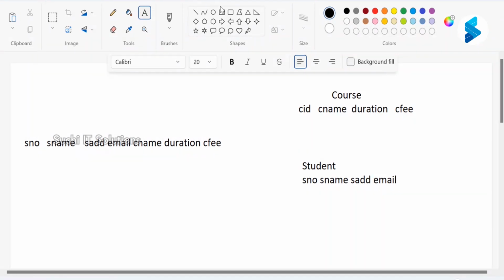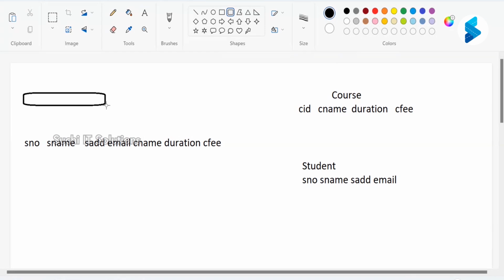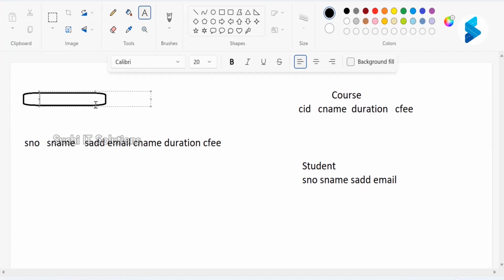Yes. For example, in the JSP page, you can specify one button or one anchor tag, view result, view records.